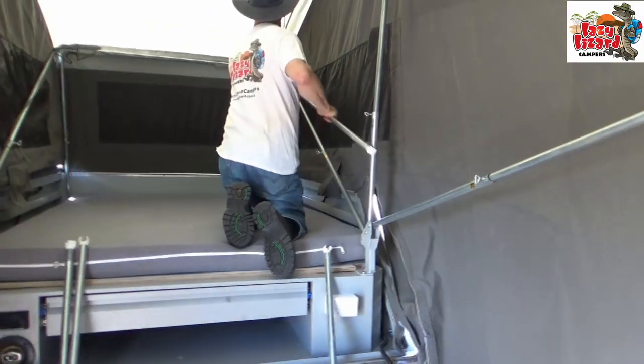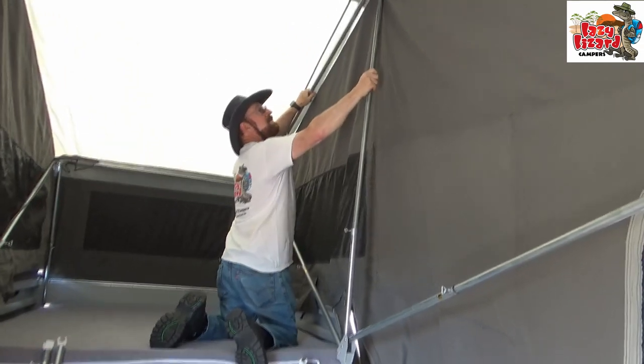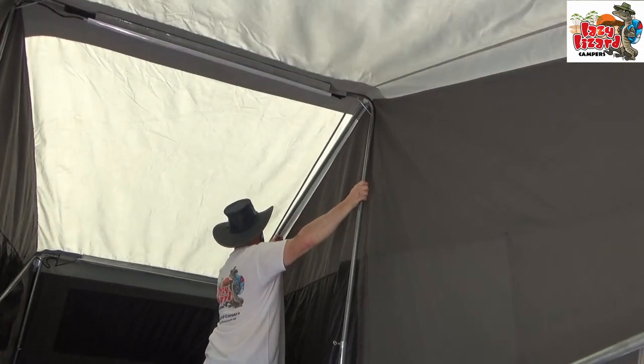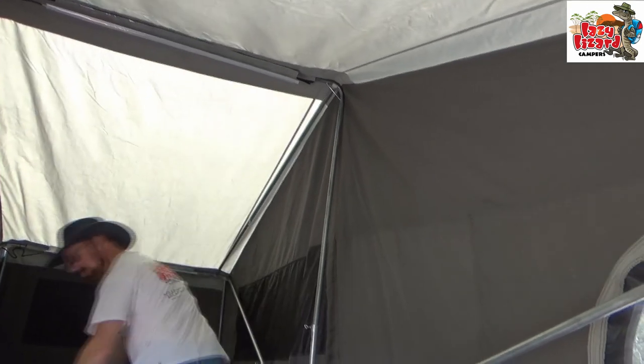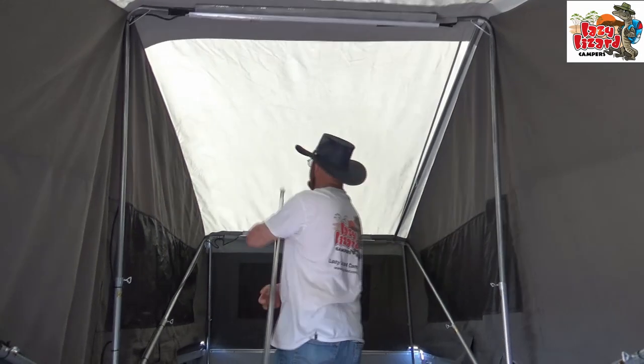Now install the final 4 of the poles we set aside. These are the ones with C-clips at both ends. The first two of these go into the front of the tent and act as spreader poles.